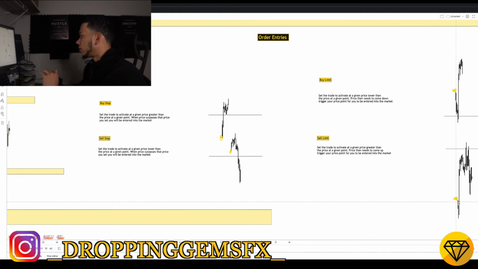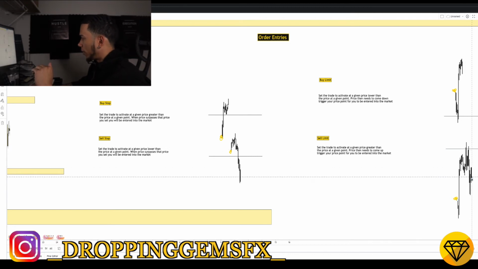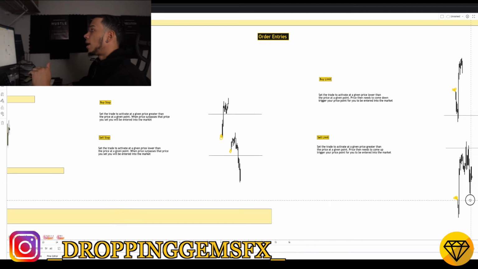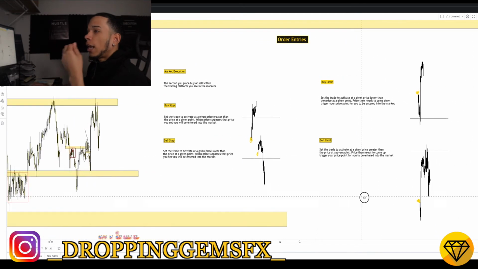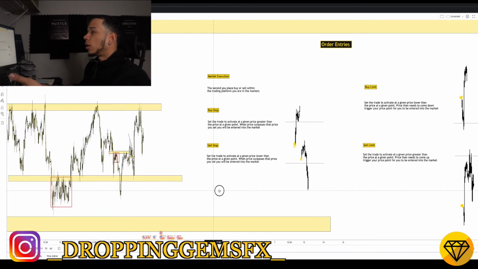So price is here at 137, right? Let's say 137 flat, even though it's not, obviously, right? We're not in the market right now, right? Our sell limit is up here at a resistance level. So we are going to need this to push up, trigger our sell limit, and then fall back into profit, all right? Now, I hope that's pretty simple and easy for you guys. And what I'm going to do is show you guys how this works on a chart, right?